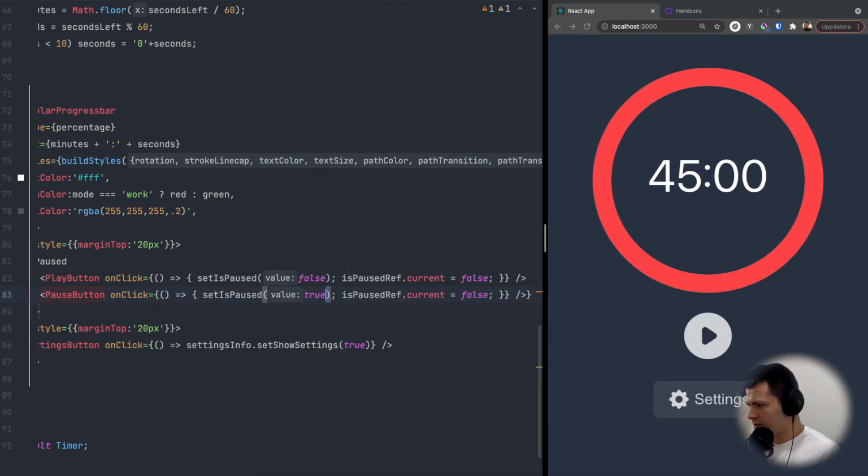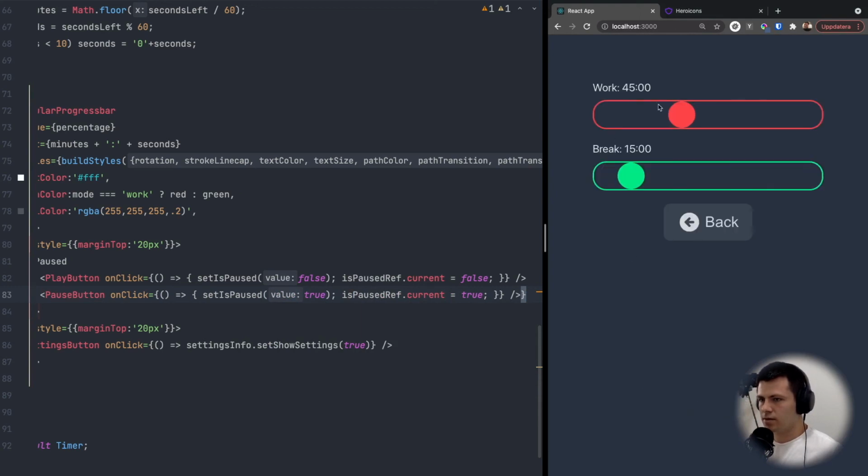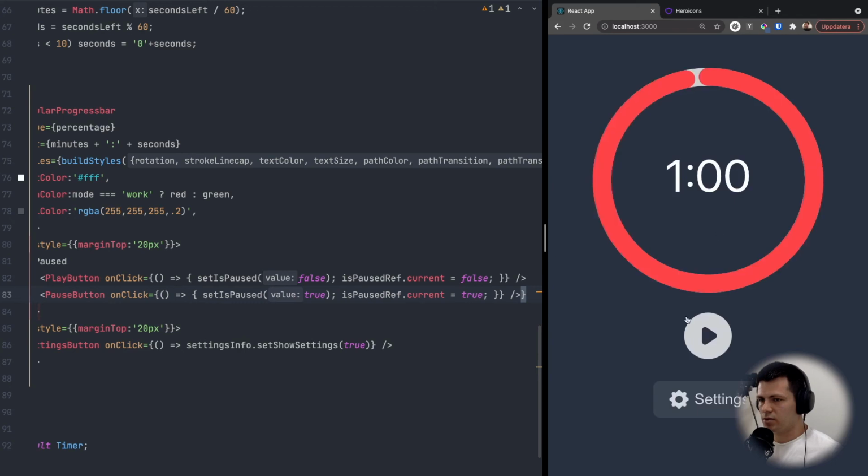So when someone clicks the pause button, we will set isPaused to true, and isPausedRef.current value will be also true. So now let's test it. So if I click play, it starts ticking, and if I click pause, it's paused. Let's change this one to 1 minute. Let's play. Yeah, it's ticking down, and if I click pause, it's paused.